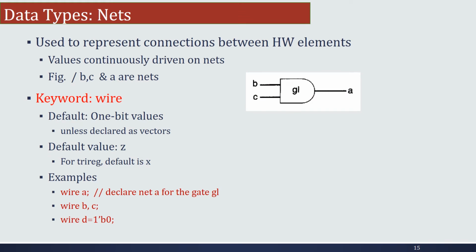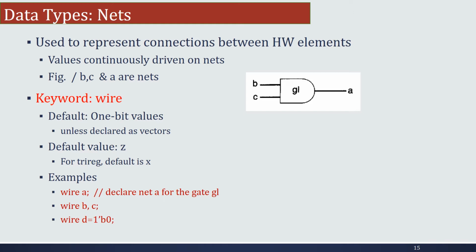Another data type is called net. Normally when you write a program, these keywords may be widely used in our initial programs. Here a representation of an AND gate is shown. It has its inputs B, C and the output A. So when you start writing a program, you have to define the input and output. Here you can see in red color wire A that represents the output. It says that connection, that conductor, is represented as wire A.